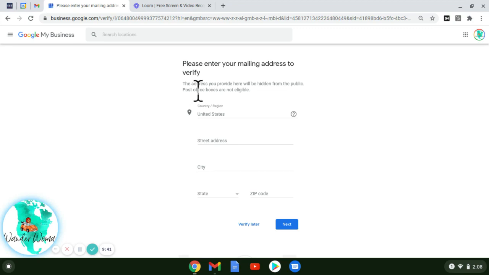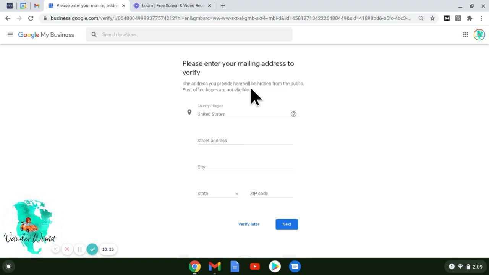Please do note that it does say post office boxes are not eligible. They are very serious about this, so do not try to mail to a P.O. box. It will get rejected and you'll never get your postcard. You do have to use an actual physical address. With that being said, you can sometimes use a UPS store address, but you can't use the actual PO box store or the PO box address. So, double check. If you don't, I guess you'll find out because it takes about 5 to 7 days to get your actual postcard. If you don't get it, you'll know.